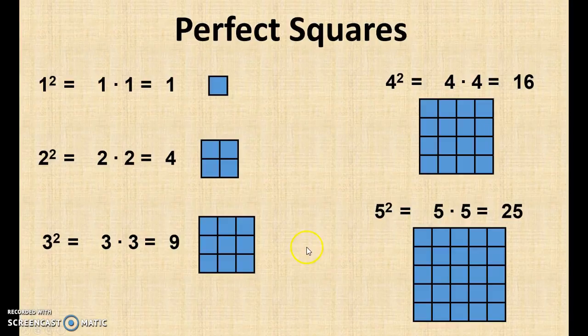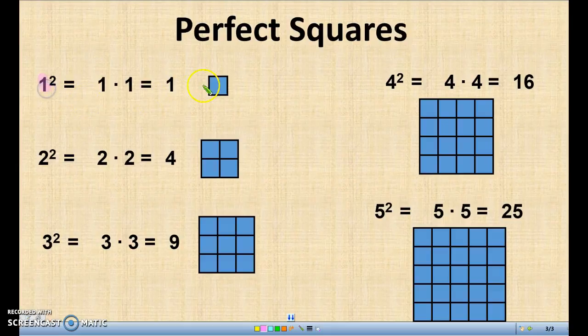If you wanted to model a perfect square, your base here is the side length of a square, and the answer is the area of the square. So if I have a square with a side length of 1 by 1, area is length times width. 1 times 1 is 1. It has an area of 1. Here, my base is 2, so that means my side length is 2. A square with a side length of 2 has an area of 4.